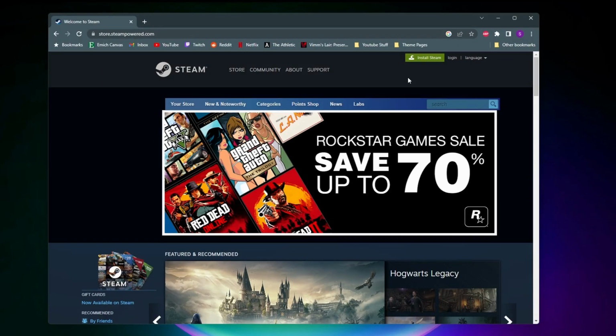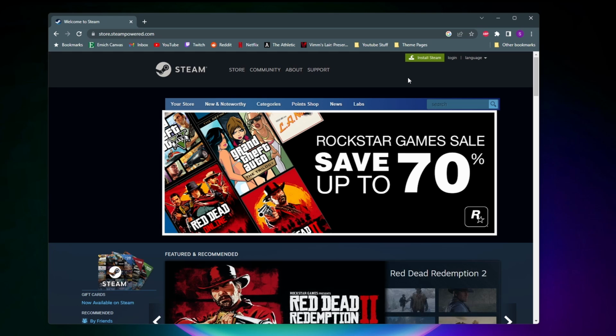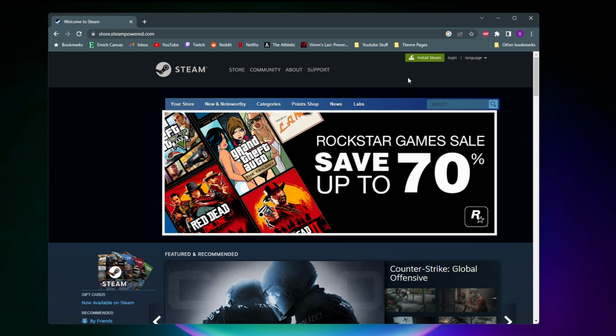To be able to play eFootball 2023, you're going to need to download this program called Steam. Many of you probably already have it, but if you haven't heard of it before, Steam is pretty much the biggest marketplace and video game launcher in the world for PC. And even though Steam is a store, you're able to get eFootball 2023 completely free on here.